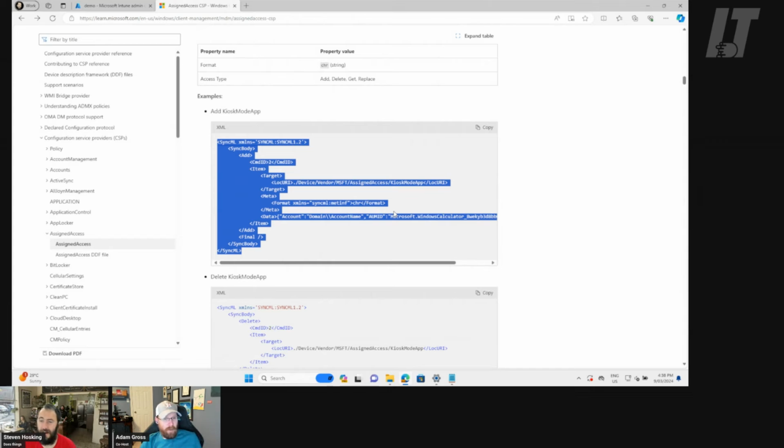Correct. And note this section here is what is actually presented to the device. When you send it down from Intune or from an MDM platform, this is the XML that's presented to the device. We're processing this under the hood and sending it down. Which is pretty cool, right? Everything that you're doing in the UX ends up looking like this.